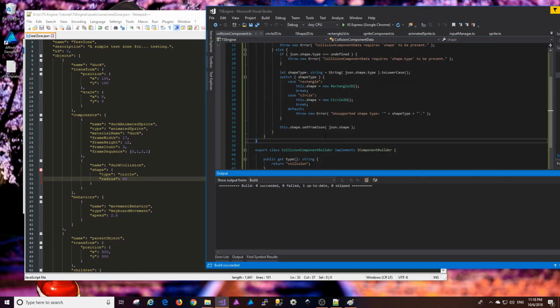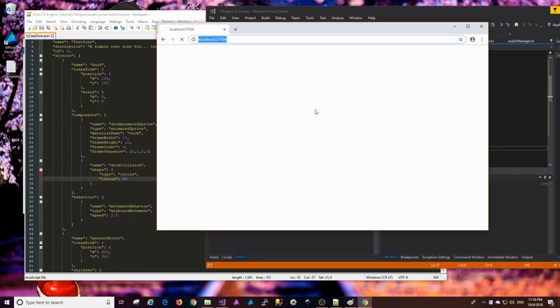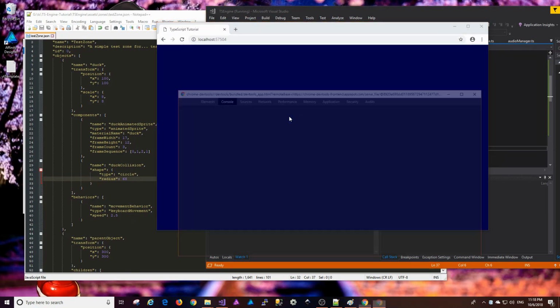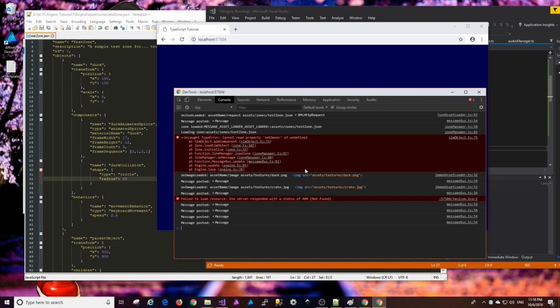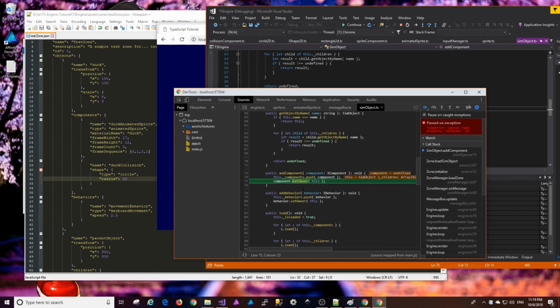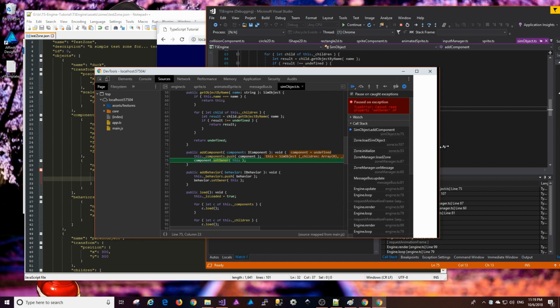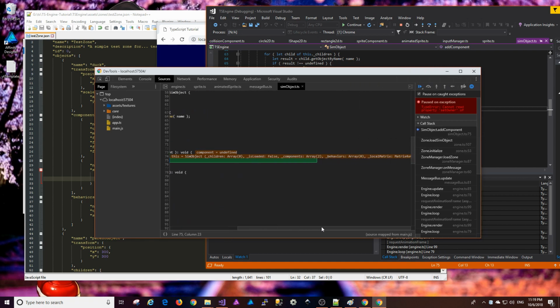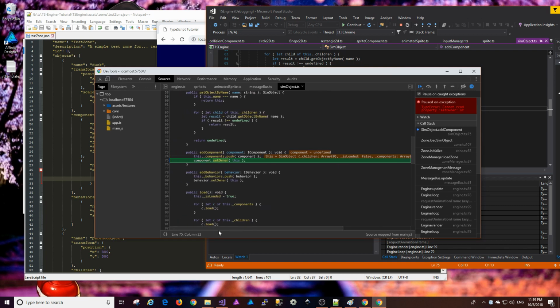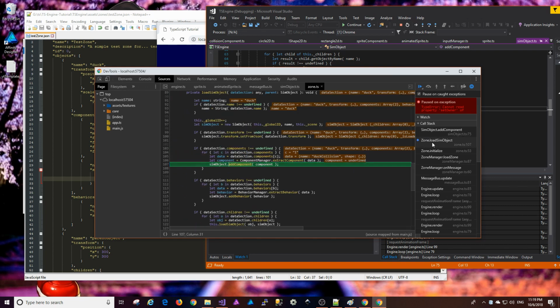Okay, so let's go ahead and build this, run it. Looks like we may have gotten an error. Let me just refresh this real quick. So, component set owner. Component is undefined. What is going on here?